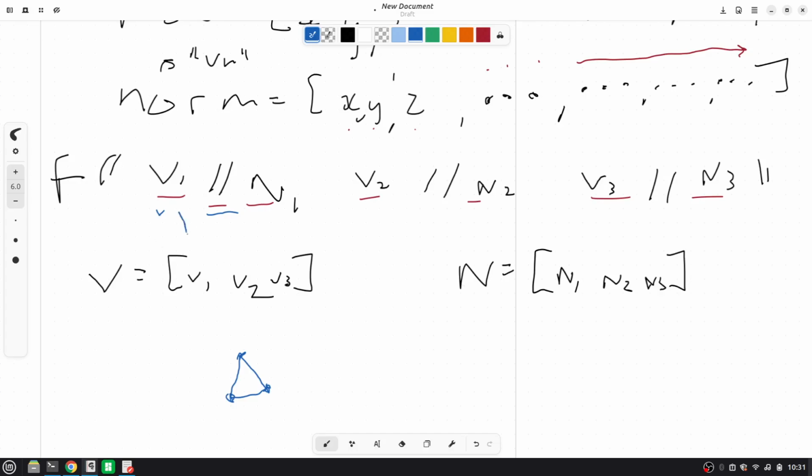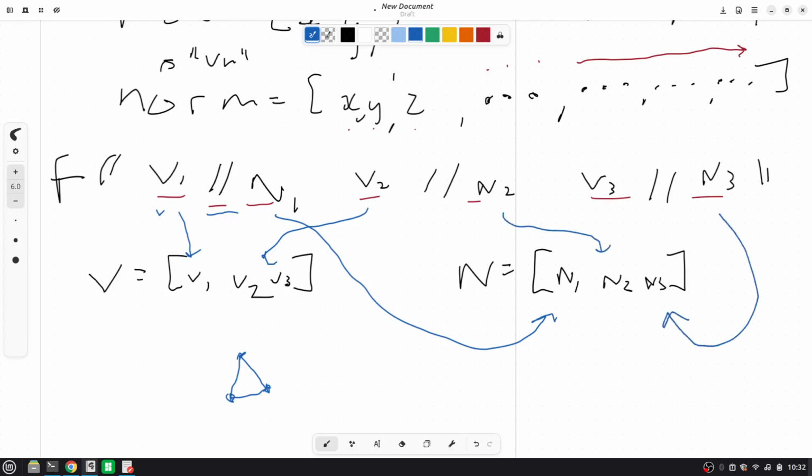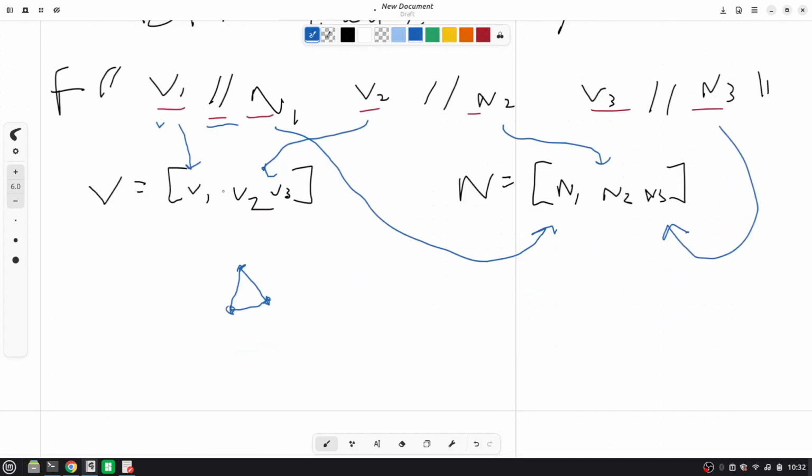And so v1 will come here, v2 will come here, v3 will come in here. And then the normals get stored over here. The first normal will get put in here, the second normal will get put in here, and the third normal gets put in here. So we've got two separate arrays, one that stores the vertices and one that stores the normals.